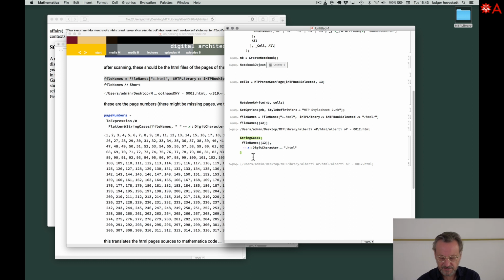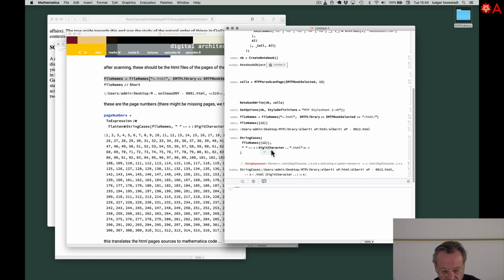So we have x, this is our key, and then we want to have the x. This means we're looking for a blank followed by a line of digits, of numbers, and ended with .html.